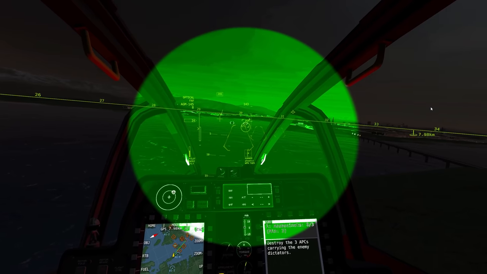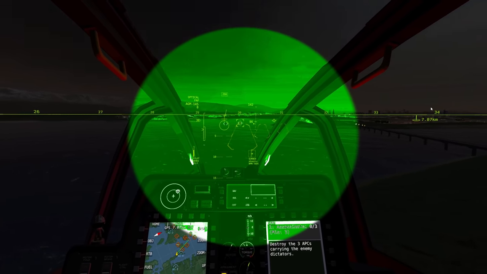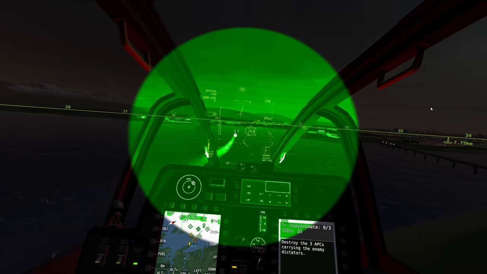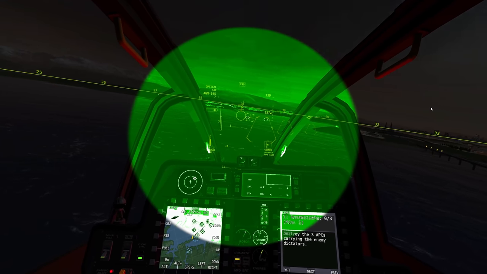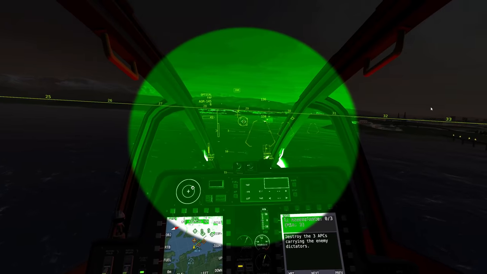Wait, how do I do this? Do I have to press the menu? It should be just fire and forget with the AGMs. Is our fire on? Our weapon safe is off. Yep, there you go. And then just bring the tats over to the left one. There you go, and fire away. Nice.